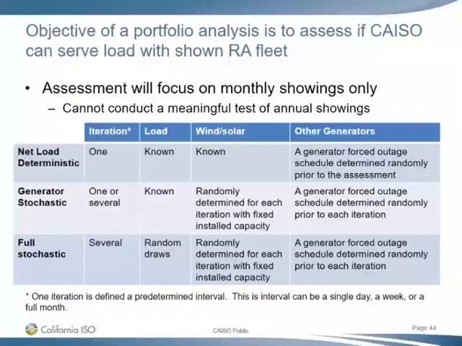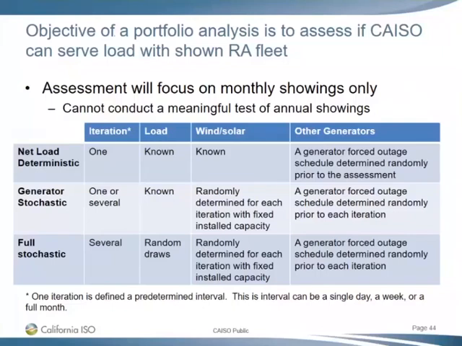So when conducting the portfolio analysis, we tried to go through different variants of this, because, again, one of the things we see happening in some of our planning spaces is looking at whether or not a deterministic modeling scenario is sufficient, or if we need to add the level of complexity to move to something that's more stochastic. What we're trying to do here is strike a balance with the idea that we have to manage both computational and communication times to load serving entities to identify what we've got and trying to figure out which one of these is most viable.